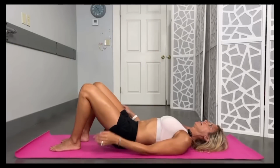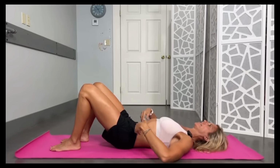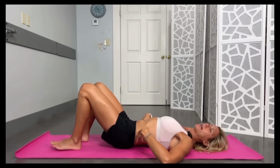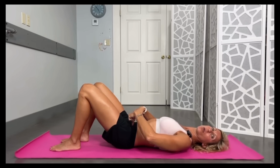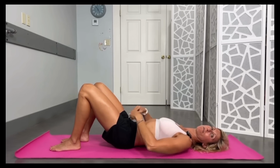And these are what I did after I had my baby and I had a 3-finger separation. So all lying down on the floor or on your bed, wherever you are most comfortable. So lying on our backs, we're gonna get the position right first for all of these exercises. So find that comfortable position in your spine. That might be all the way flat, it might be a little bit arched, wherever your back feels comfortable. And then you wanna think about gently pulling that belly button in towards the spine so that we're activating those deep abdominal muscles, which are the ones that we want to help support that rectus.